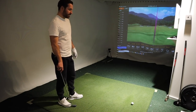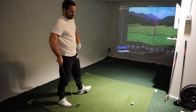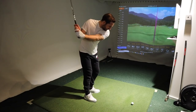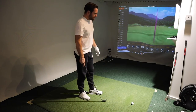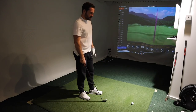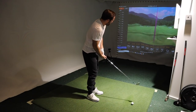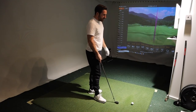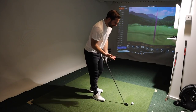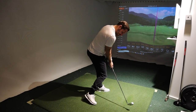What you're saying is, if I was to launch my 7-iron up at yours at 23, yeah, I'd add more speed in the bottom. Yeah. So then I'd actually be able to swing it even faster. So technically I should be able to swing 7-iron at 102, 103. Yeah, so exactly. I've got more whip then at the bottom. Yeah. But all I do is I transfer that body speed to the driver with that whip at the bottom, is why I can then swing it 5, 6, 7 miles an hour faster than you.